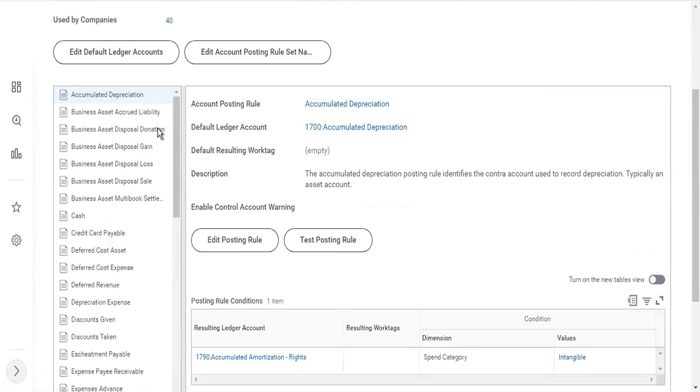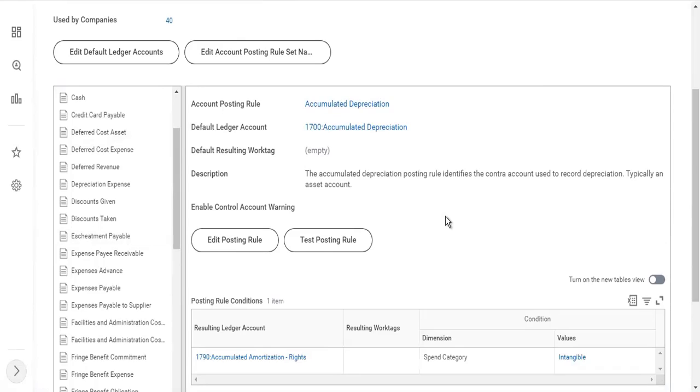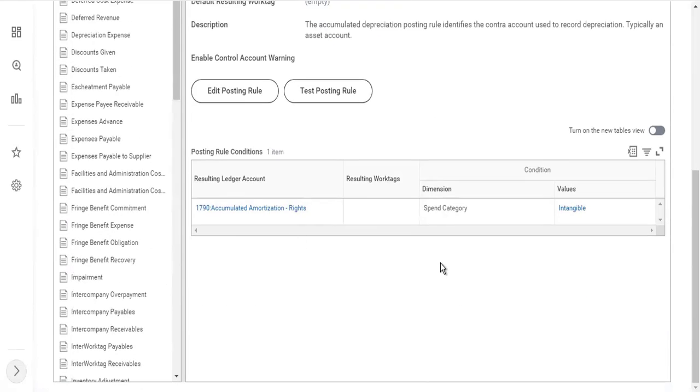You see, these are the different categories of your operational transactions. And for every category, we are defining the rule here, that is how the system will come to know which ledger account to use for the operational transaction accounting journal creation.